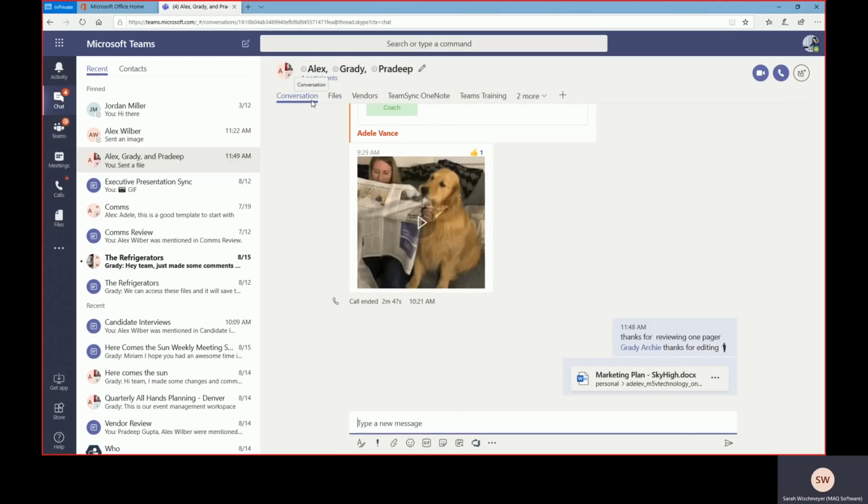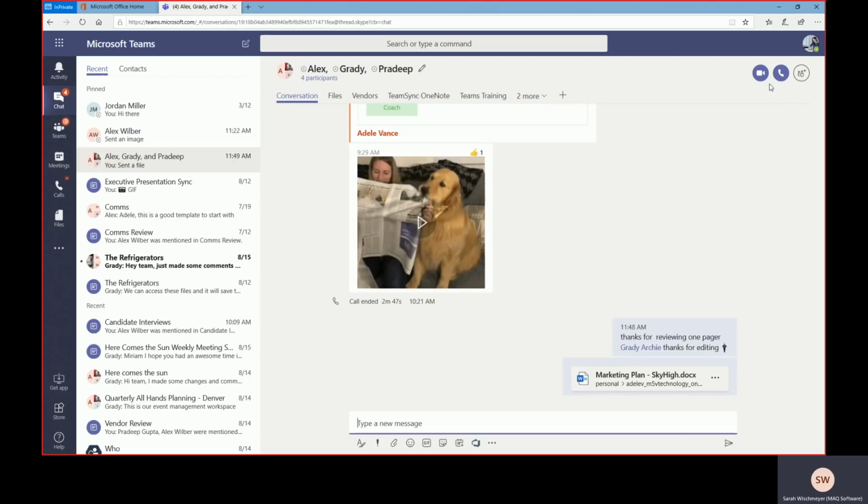So let's say that our group was working on this file and I wanted to call them. I want to say, hey, can we talk about this file? So we have a couple options. One option is I can use the tools at the top to audio call or video call if you've got a webcam, and actually progress this chat into a conference call. It would automatically call all the people, kind of like a meet now feature, and the people who could join could join right in. The people who couldn't, they'd at least see that conversation.